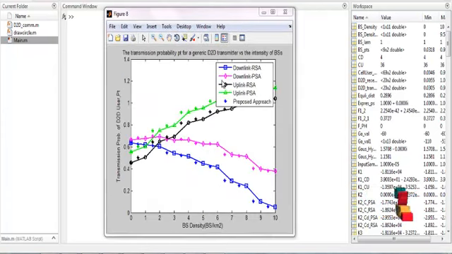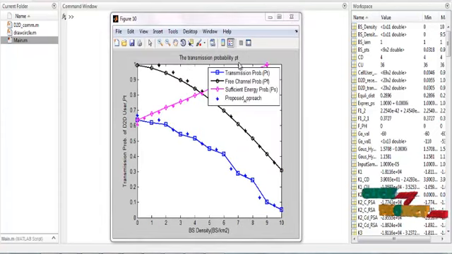In this process, the figure shows the transmission probability of a generic D2D transmitter versus the intensity of the base station, for downlink RSA and downlink and uplink PSA. The proposed approach is indicated in blue. So this shows base station density and the transmission probability of the D2D user, which is the resource allocation of the access, with free channels, efficient energy propagation, and then the proposed approach.